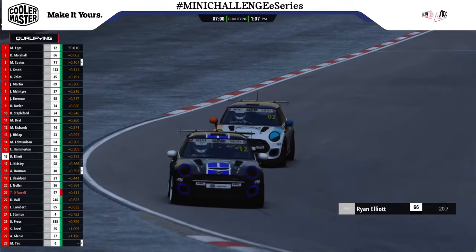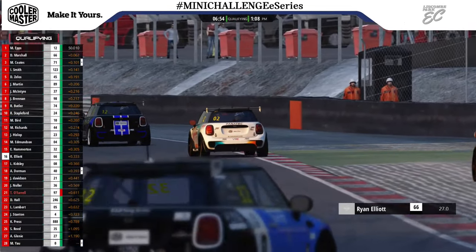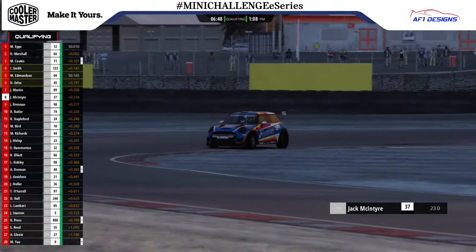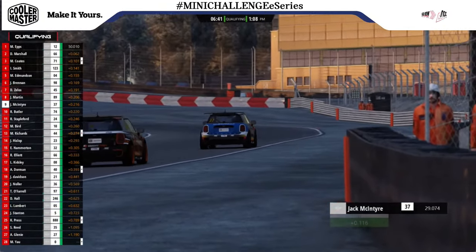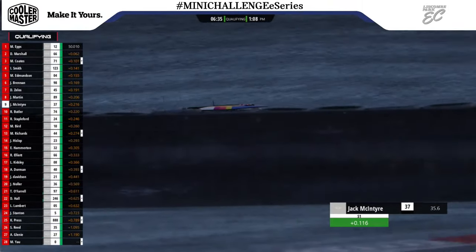Dan Zelos fifth. Ahead of him is Isaac Smith. Sixth, Josh Martin. Jack McIntyre seventh. Jordan Brennan eighth from Robin Butler and Robbie Stapleford. Max Bird 11th, Matt Richards 12th, he's climbing up the order. Josh Hislop next, Jack McIntyre, here he is going well. And superb stuff from Edmondson moving up the order as well. Max Edmondson, so another Max in the mix, climbing up into 5th position.